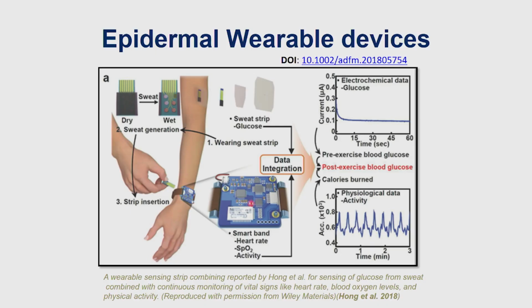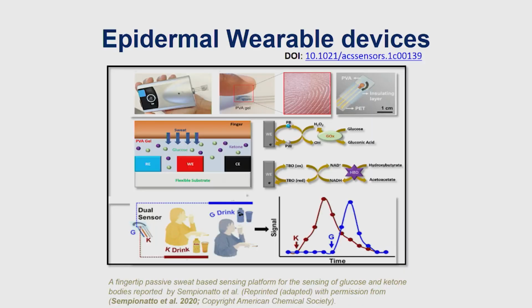That looks really neat, right? When you have the number of steps and your glucose dropping down, that's giving you good information, and that's the kind of information that you need. It not only gives you that, it also tells you about the heart rate, the blood oxygen levels, and the physical activity. So that's a first example wherein you have a wearable device combining molecular markers with your physical markers that was produced in 2018. It's been some time now. Let's have a look at the second example here.